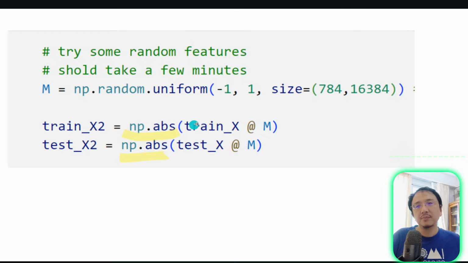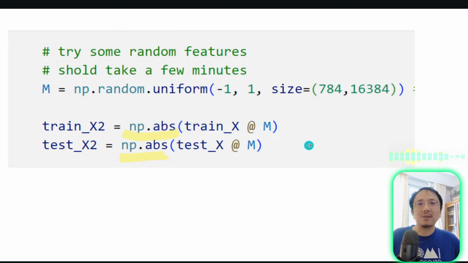So I'm applying the absolute value. You can use a sigmoid function, hyperbolic tangent, or ReLU or something else. But right now I'm just choosing a really obvious and harmless nonlinearity function, the absolute value. So I'm just choosing one. Not every nonlinear function works. They still make a difference, but a lot of functions work. So this choice is quite arbitrary.